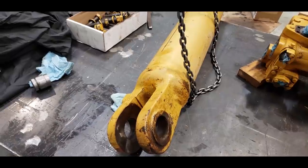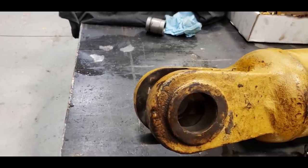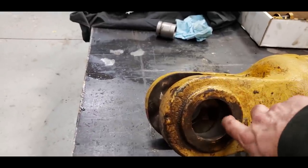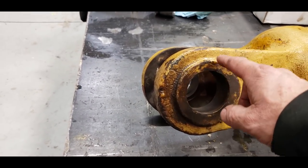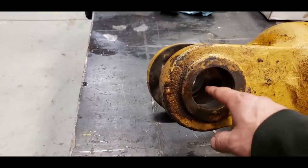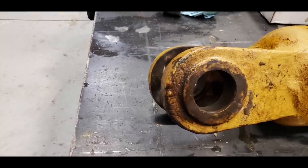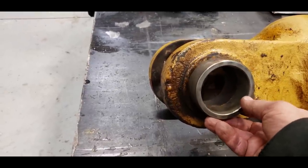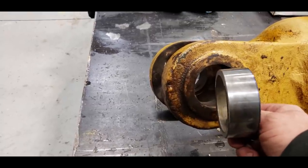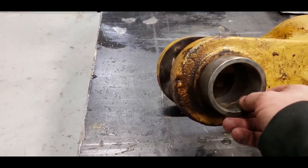So this is the steering barrel off the filthy whore, the one that's leaking. Probably what we'll do with this one to tighten it up is, it's not as bad as the other one, but it's got a pretty good groove in there. And like I was showing you on that one, if the pin breaks loose from the retainer on top, it will fall right out this hole. So we like to take something and put across here and weld it so that can never happen. But this is the bearing that would go in there, and it's the same one that goes in the rod end. There's two of them, and it works really well to repair this.